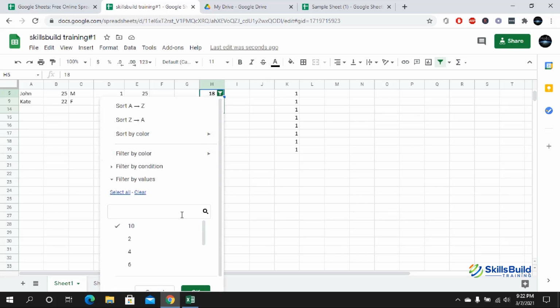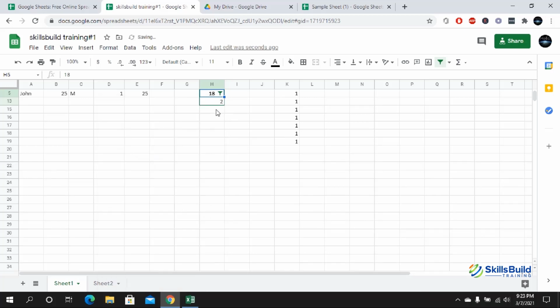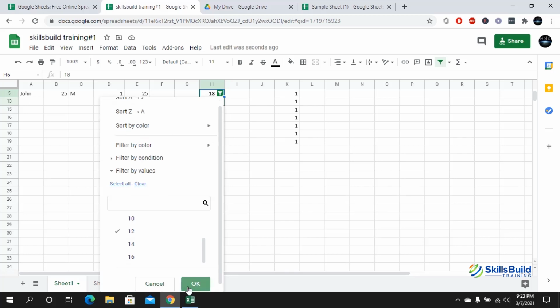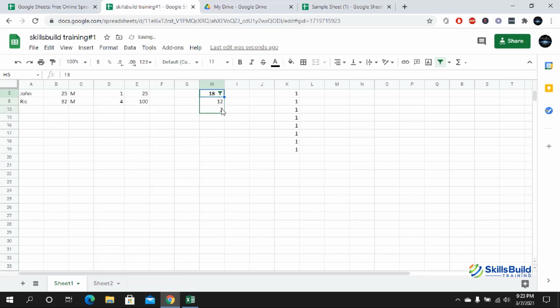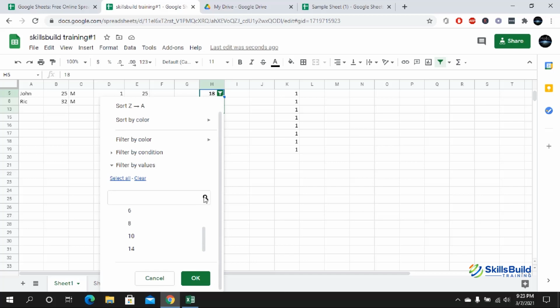So if I want to filter any other value, I could do so. Let's say I want to filter 2, and I'll hit OK, and here you can see that there was only one 2 in the column. Okay, so if I want to filter 12 as well, hit OK. Now I can see 2 and 12 because both of them are marked.